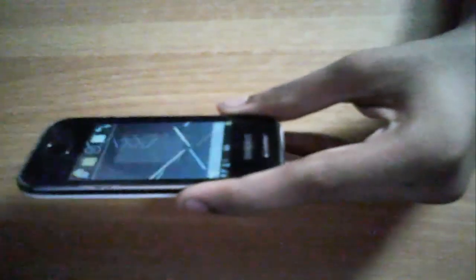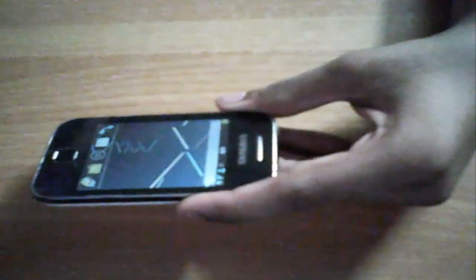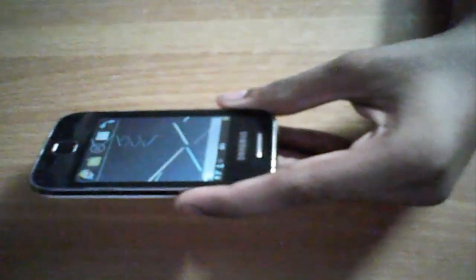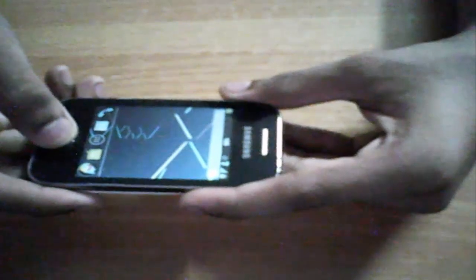It's awesome, I say. Now I'm going to the task switcher. In Gingerbread, by pressing the home button, you get the list of tasks you recently opened. In this version, you also get the stacked view of all your recent tasks. Just by holding the home button, you get the stacked view of all your recent tabs here. I can switch to any one of them, just like switching to settings.